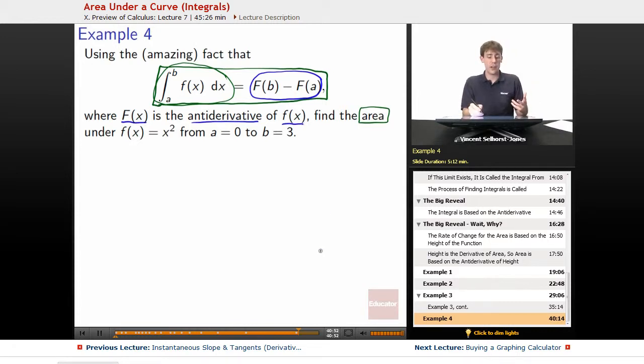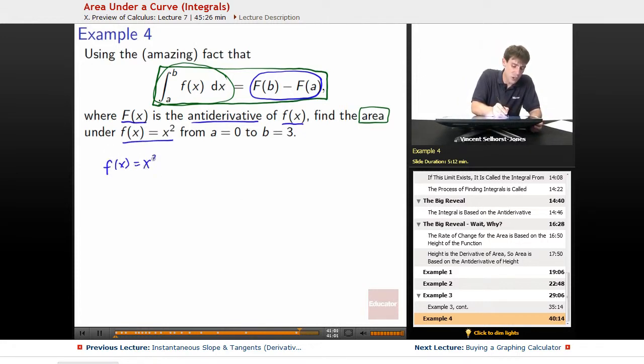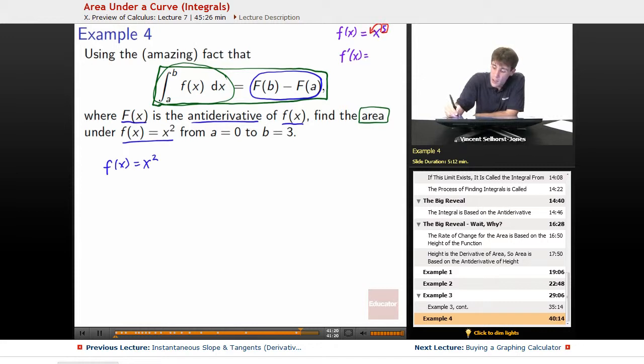So the very first step is to figure out the antiderivative of little f of x, where little f of x equals x squared. When we worked through the derivative examples, we talked about the power rule, where you take the exponent and move it down. For example, if f of x equals x to the fifth, the derivative is 5 times x, and then we subtract 1 from the exponent, so it'll be 5x to the fourth. So there's this nice, easy rule for taking derivatives with the power rule.